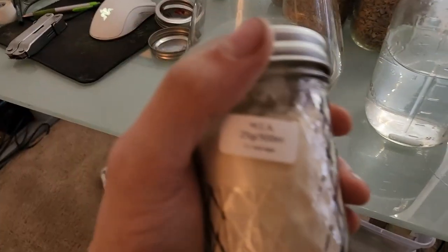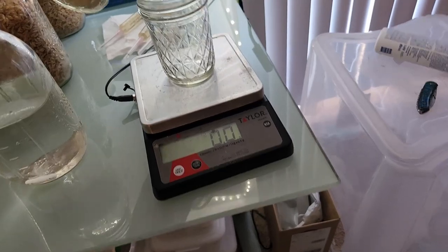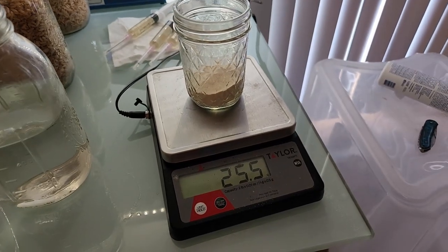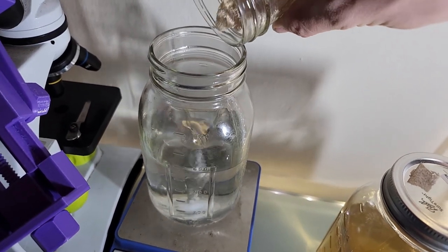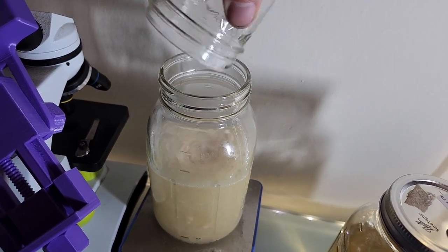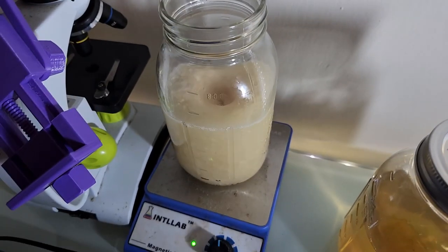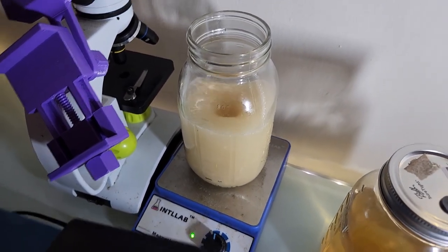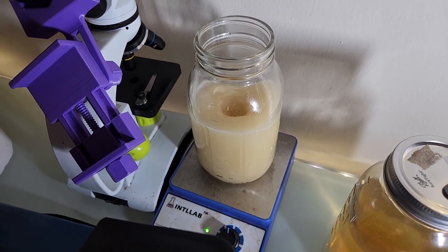Next, you want to weigh out 25 grams of malt extract. Now, once you have 25 grams weighed out, the way I like to mix it in is put it on my stir plate. Get it going. Pour it in. And this helps reduce some clumping. And this is also why we start with cold water, because if you start with hot water, it will all clump together and suck. So I'm just gonna let that stir up, and then we're gonna melt it down.